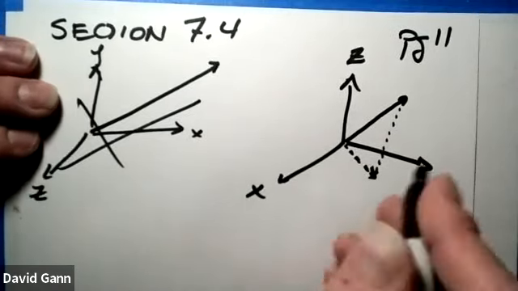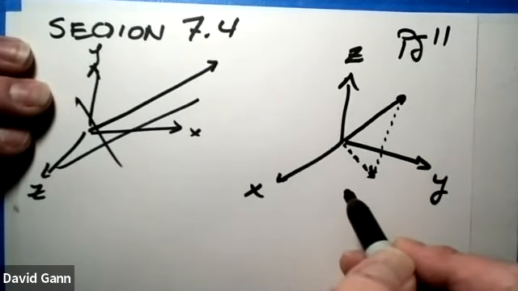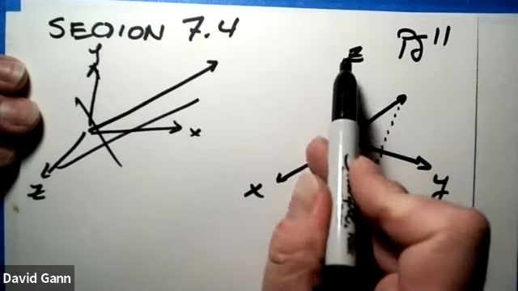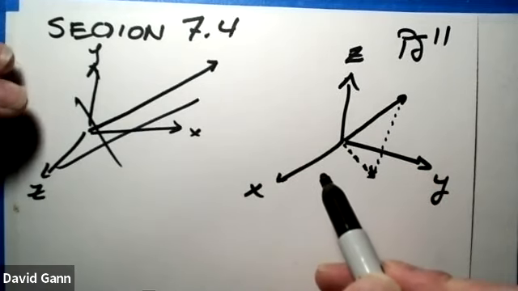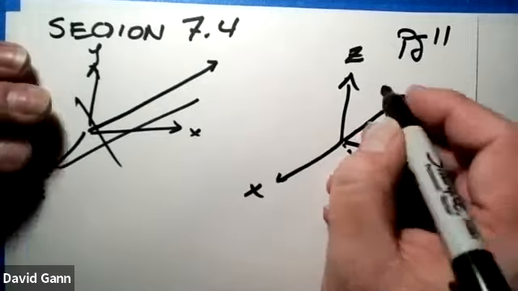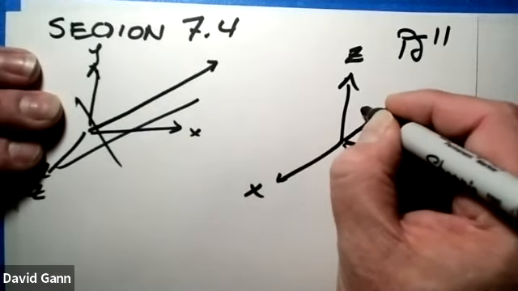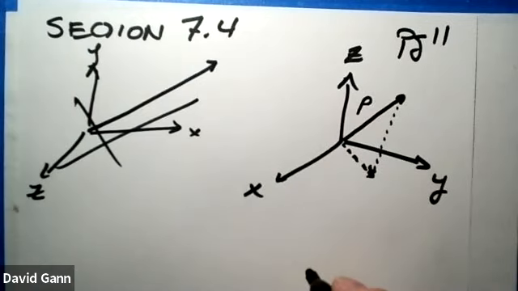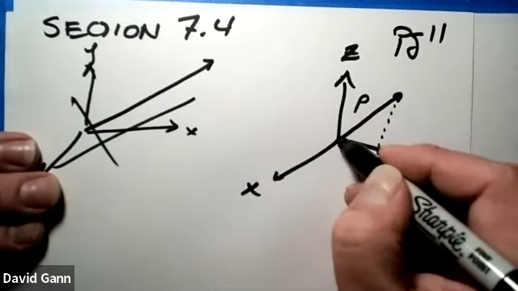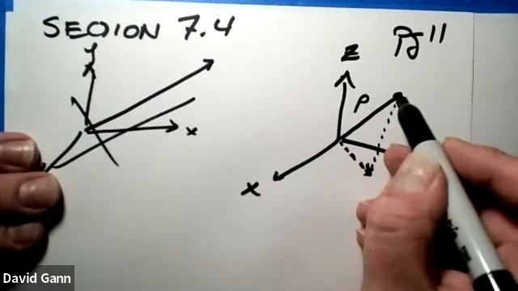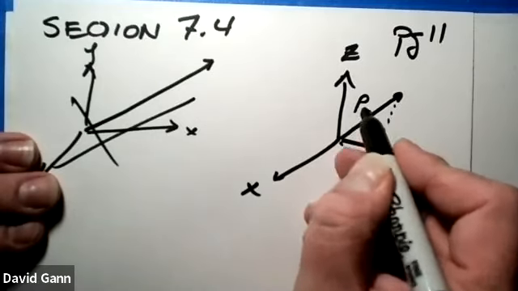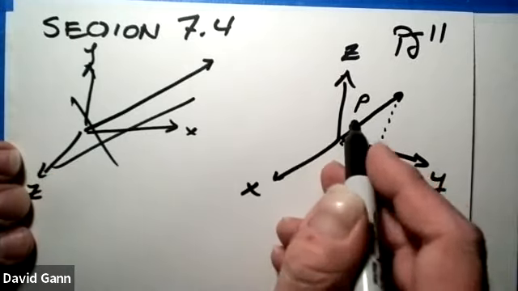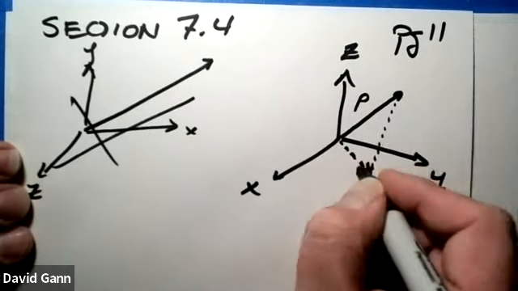So for this sort of system, we eliminate all x, y, and z and replace them with something completely different. The symbol that's used is a lowercase rho, which looks like a p, and this is the distance from the origin to the tip of the vector. So we have a distance portion, kind of similar to what we had with r theta, and then we have 2 angles.